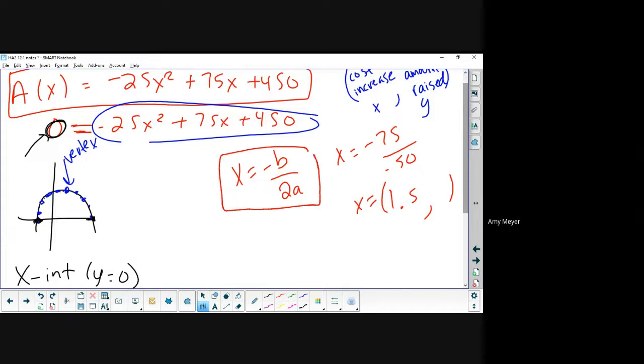You can actually find the vertex in standard form if you do this. Make sure you circle this in your book or write it on your scratch paper. Very important. That will give you the X part of your vertex. There is no formula for Y. How do I find Y if I know X? Leroy? Just plug it in. Grab your calculator, plug 1.5 in for X. Let's do that.